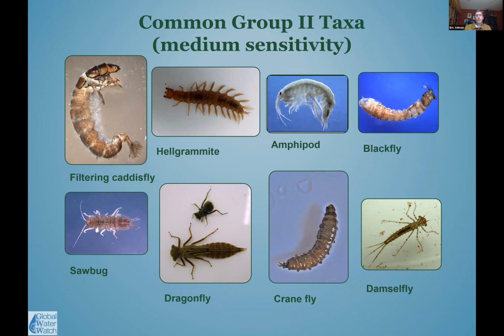Common ones in group 2, there's a different form of a caddisfly that looks like that. There's a hellgrammite, and that one that's called an amphipod, we also refer to as a scud, and it looks almost like a little shrimp when it's swimming around. The black fly is pretty easy to identify because it sticks to the bottom, or it sticks to whatever it's on, and it waves back and forth. It almost looks like one of those things that you see on the side of the road. They put a fan in the bottom and it blows up and waves back and forth. That's kind of what they look like when you're looking at them in the water.